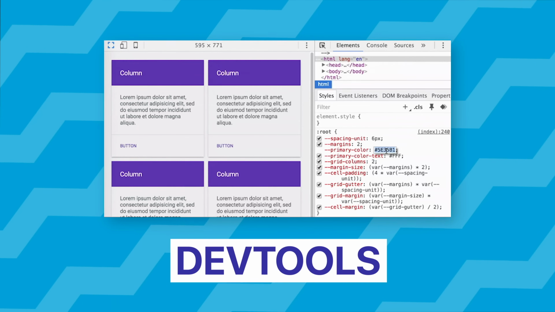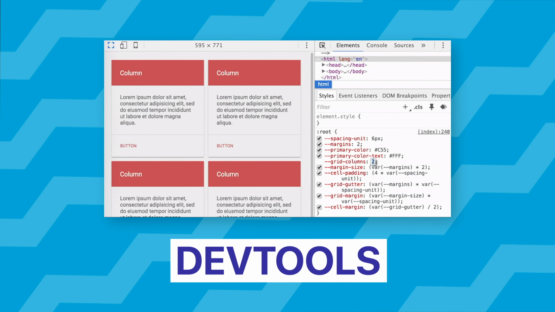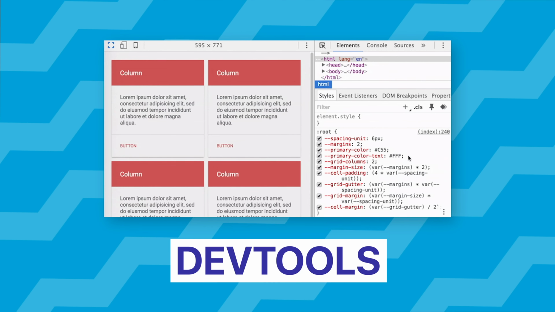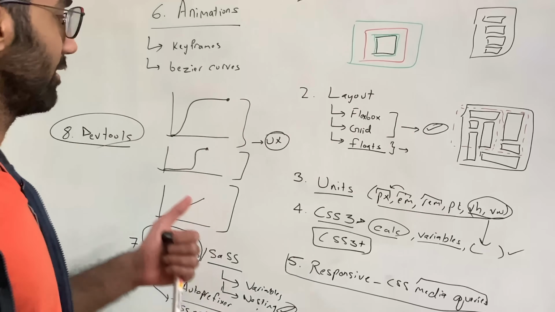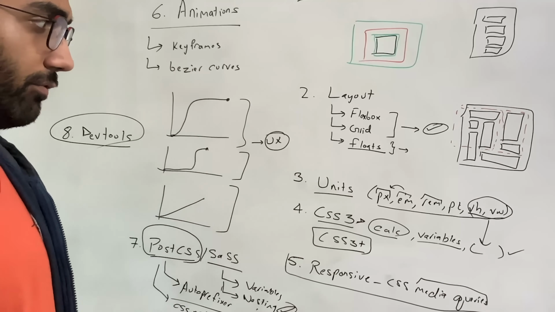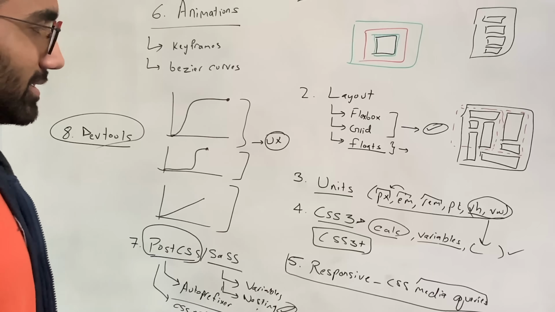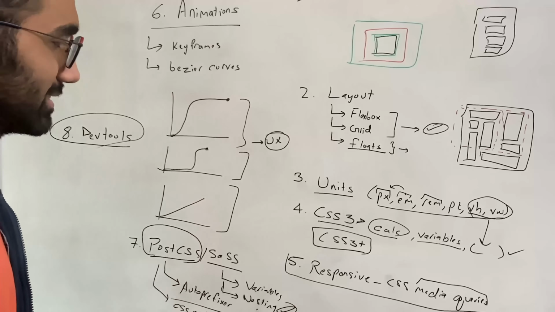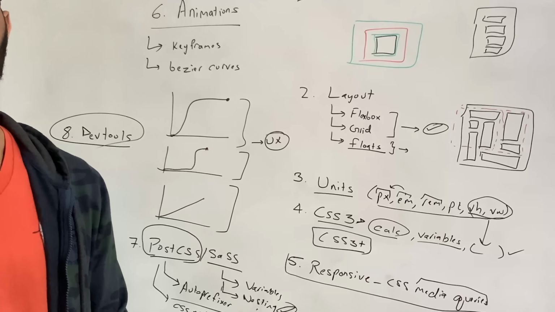And then last but not the least, the 8th point I can think of, is knowing your way around DevTools for CSS. Now, DevTools is a game changer, of course, and you have to learn them as a front-end developer. But knowing how to navigate your way around DevTools is also a super important skill, especially because CSS, just like HTML, does not complain if it is not working, right?